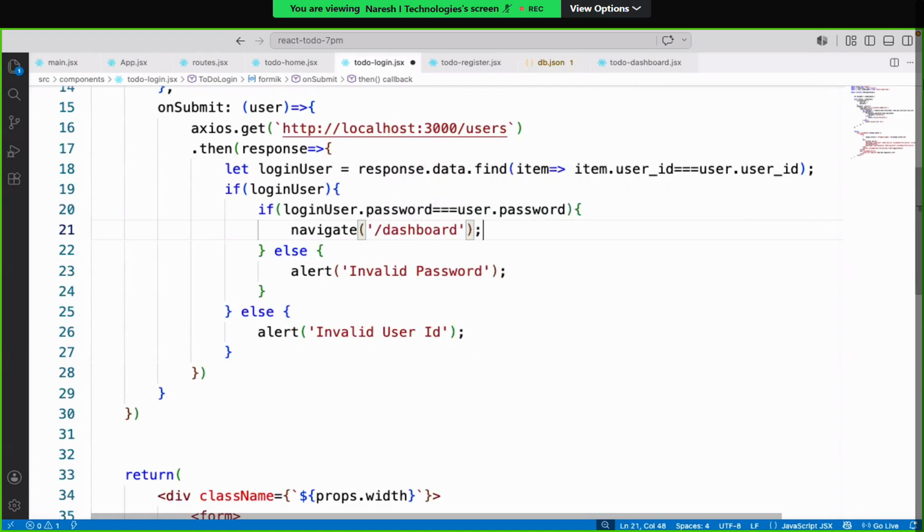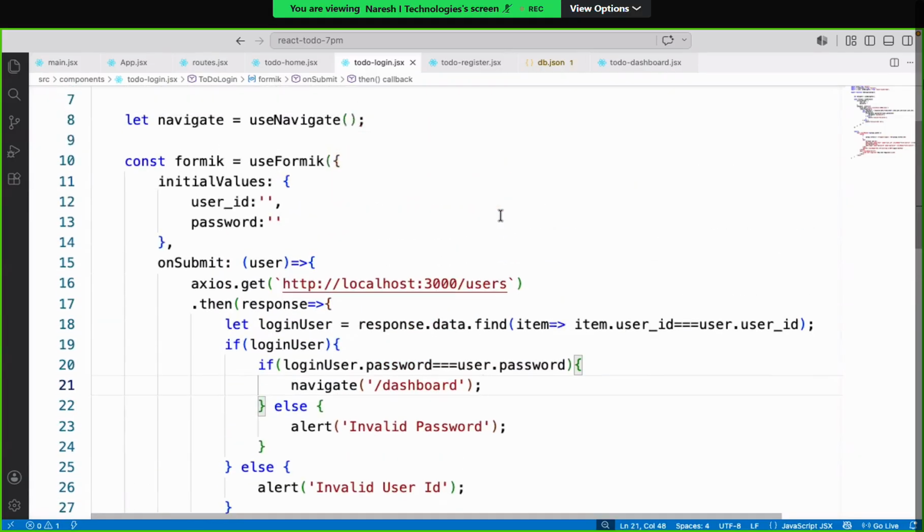Dashboard. Actually, we don't have a dashboard. I removed it. We will add it. We have to separate the dashboard. Dashboard should not come in the existing screen, it needs a new screen. And not only that, I need to remember his details until he signs out. After login, until he signs out, I need to remember his information.